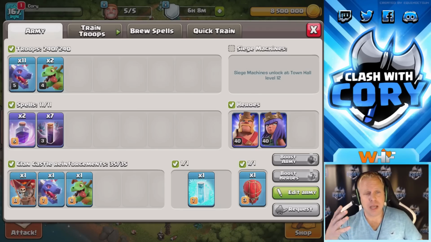And as for the comp up top, I'm not bringing any hounds or loons, just all dragons with 2 babies to help set the funnel on the sides. So let's go see what kind of farming base I can find.